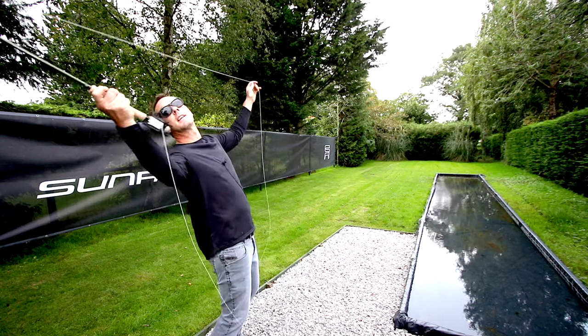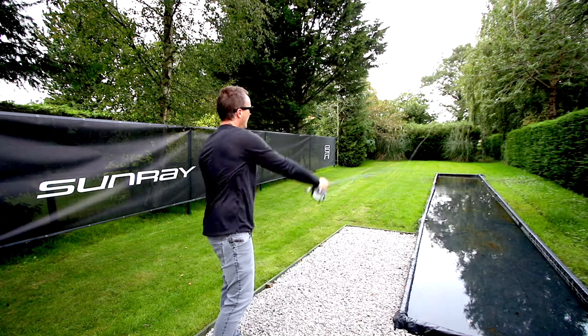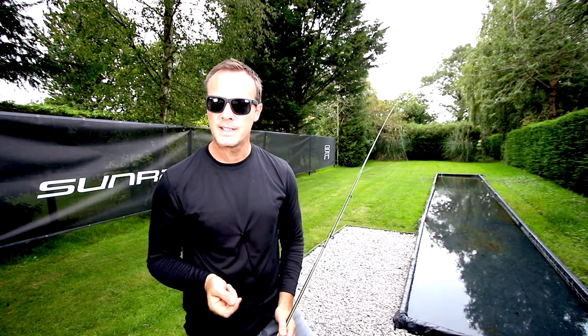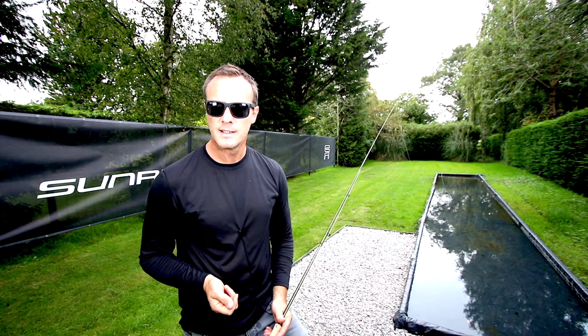Make long casts like this. Pull the line off the reel then. It just depends on you and your ability. Think of it as a visual aid.